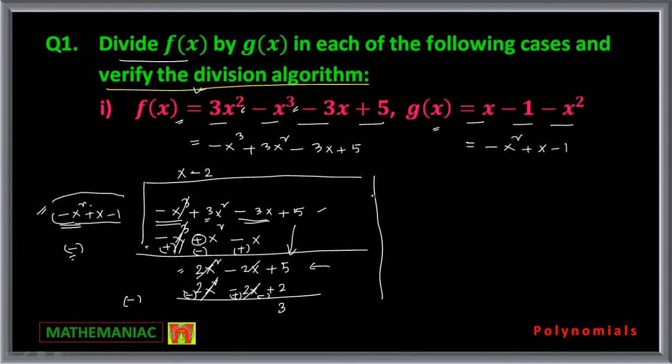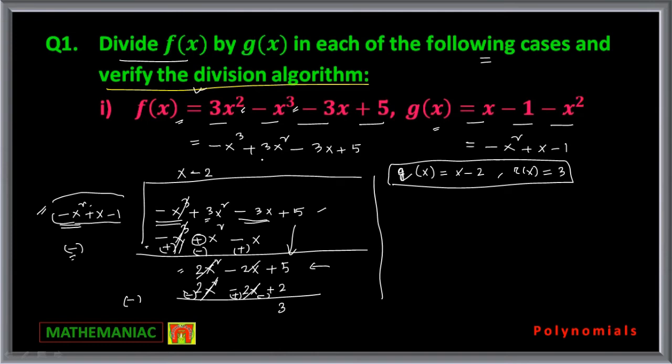So what ultimately you arrived at? You have arrived after the division that q(x), not g(x), q(x), that is the quotient, as x minus 2 and the remainder as 3. So you have to just write a final statement once you finish with the division, that therefore the quotient is q(x) equals x minus 2 and remainder is r(x) equals 3. So this is what we did, the first thing, that is only the division.